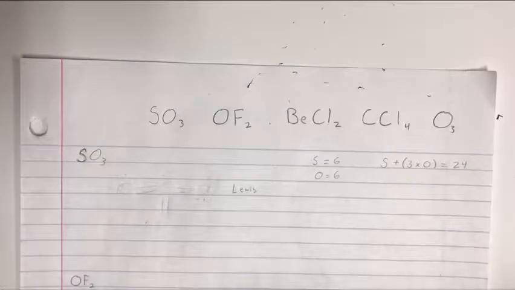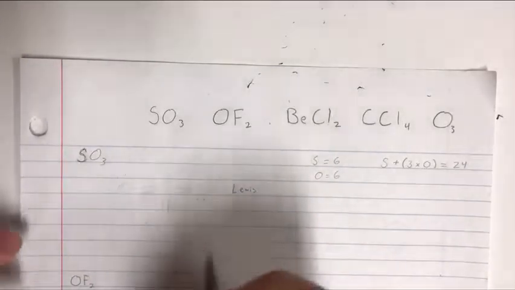Alright guys, so in the problem J-Hop gave us, we have 5 molecules and he wants us to find out if they're polar or non-polar. So the way you do that is you start off with the Lewis structure, then you go to the electron geometry of the molecule, and then you find the dipole movements and see if it's polar by that. I'll show you all in a minute.